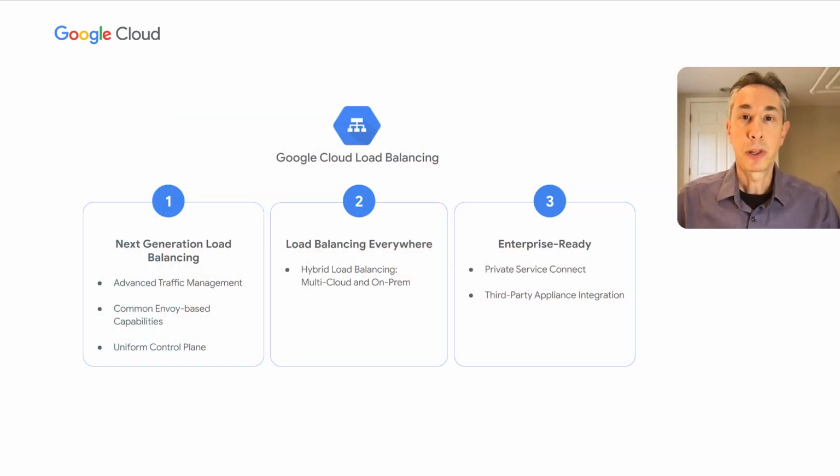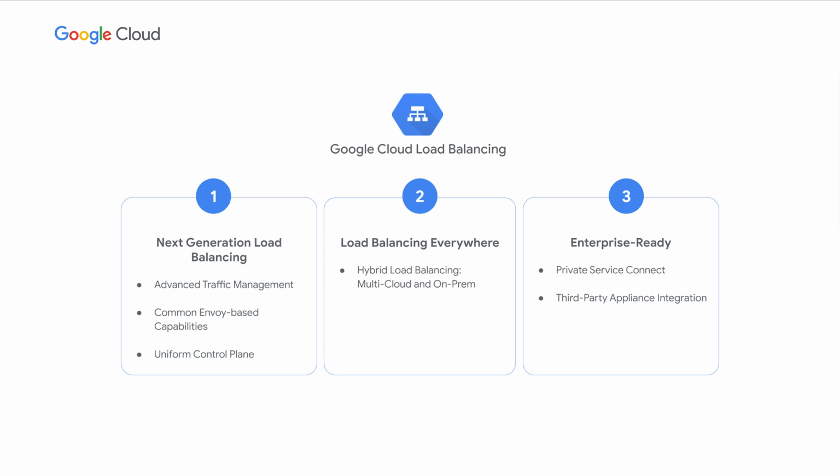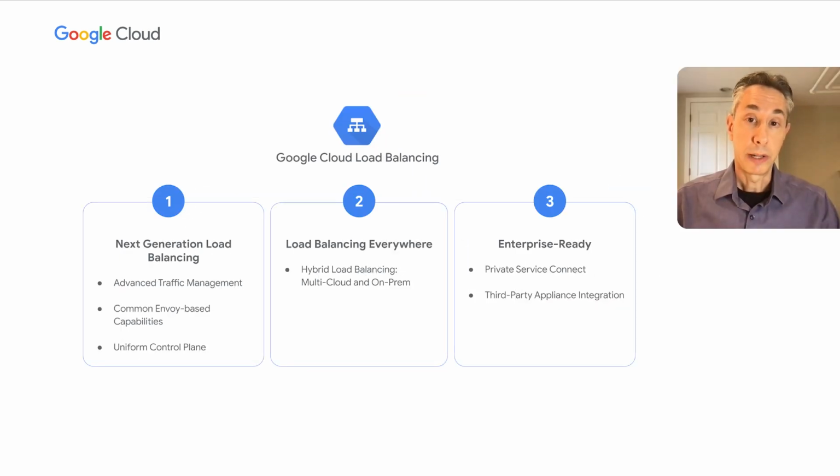So today we're going to talk to you about three items. One is next generation load balancing. We've been working to re-platform many of our load balancers to include advanced traffic control capabilities. Our load balancers have been re-platformed to run on top of the Envoy open source system. And if you're familiar with the Envoy system, then many of these features may be familiar to you. And if you're not, that's totally fine. You don't need to know that platform to use our cloud load balancers. We'll also be talking about how using this common platform will enable you to have common capabilities across our load balancers, as well as common control planes across our load balancers.